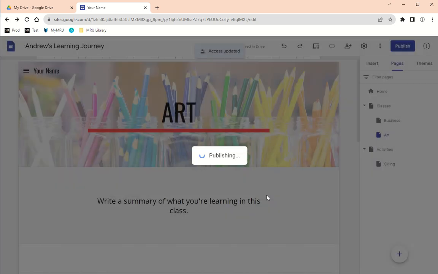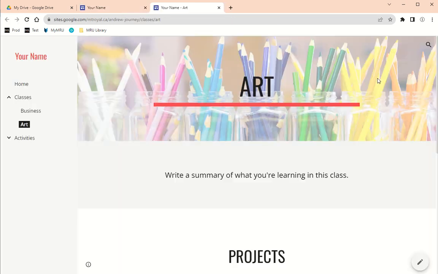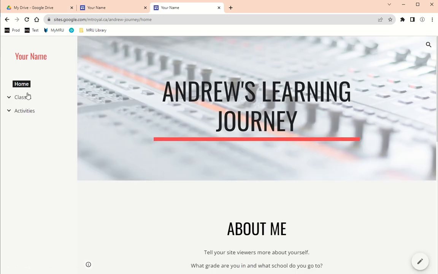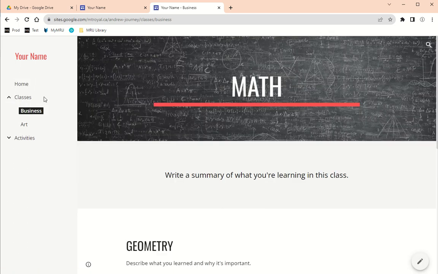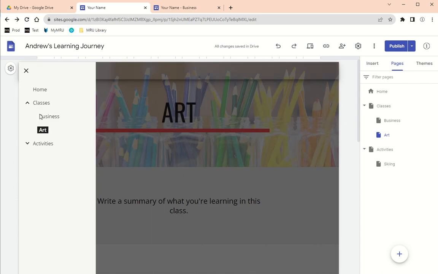And now I'm going to publish. And if I want to see what it looks like published, click the down arrow and go View Published Site. And here's my menu. I'm going to have to fix that. Once you make the changes, you might think you can go back and make the changes and then just reload.